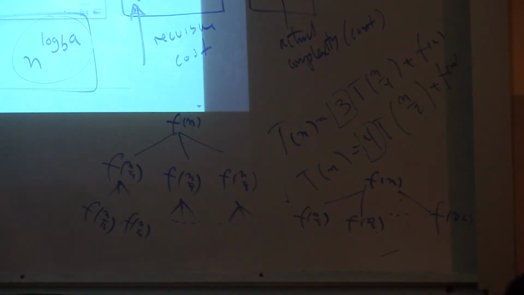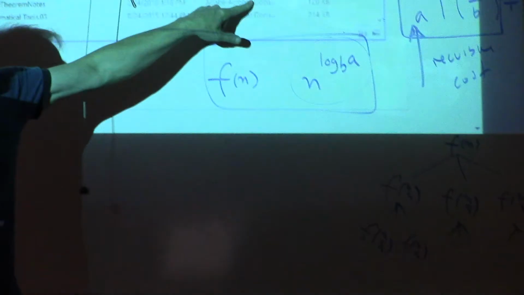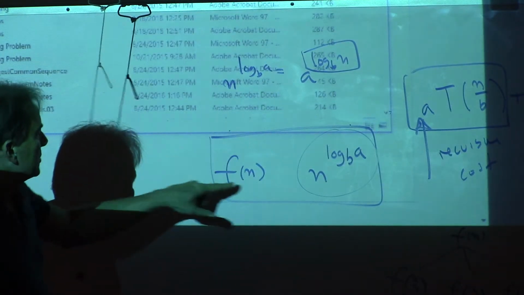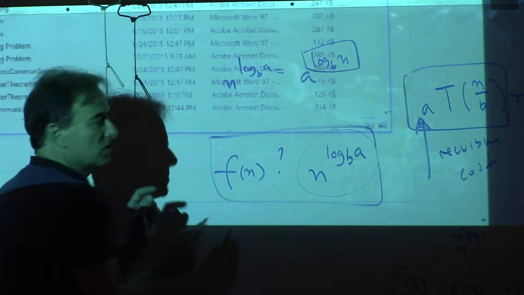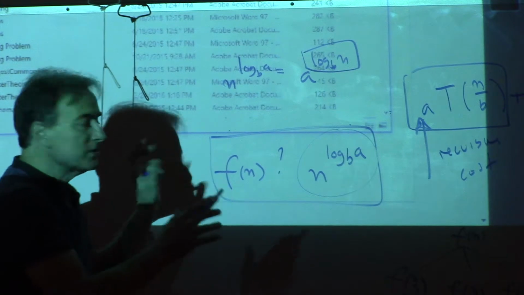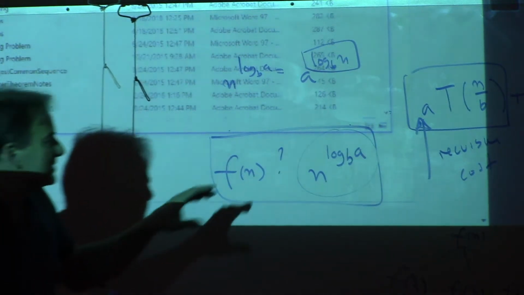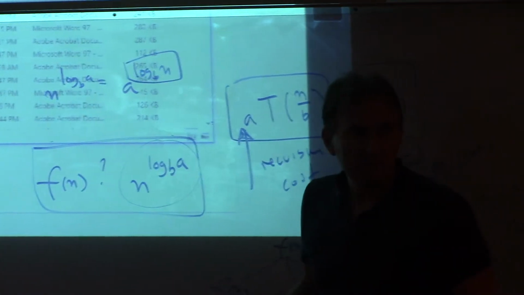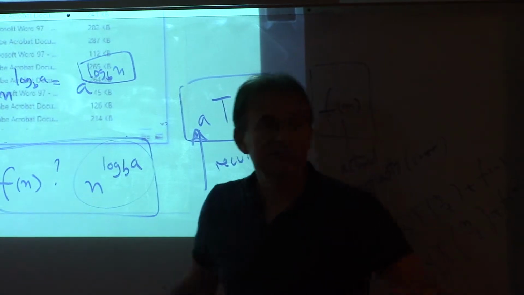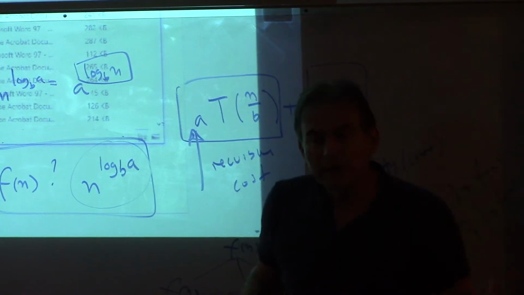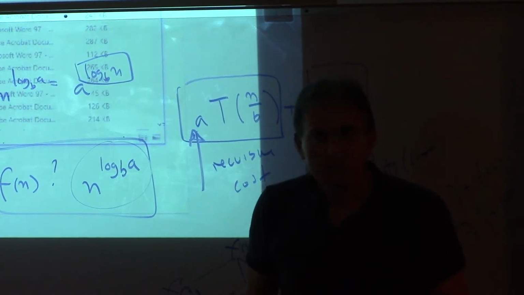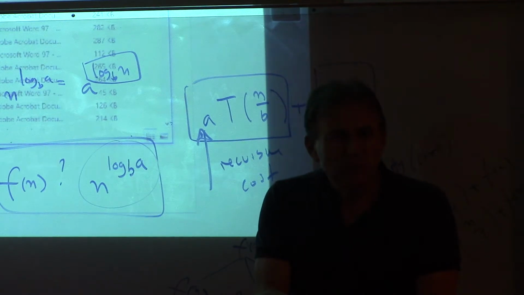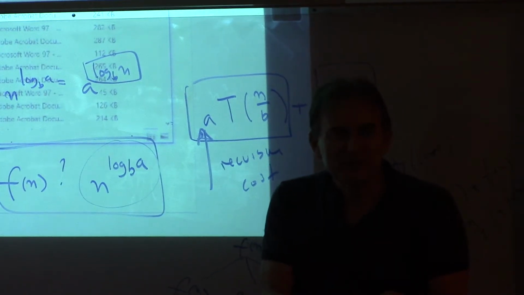Okay, so let's go back to here. Can you see this? You can see it? Yeah. Okay, so let's go back to here. So we understand that these two things are being compared against each other. We're trying to figure out which one is bigger, actually. Because in the two cases where one is bigger than the other, we say, okay, then the algorithm is theta of the bigger one. And in the case of this being bigger, the algorithm is theta of that one. Remember that? That was case 1 and 3. Case 2 was where they were doing what? They were the same. It had that really weird K in there. But basically they were the same.